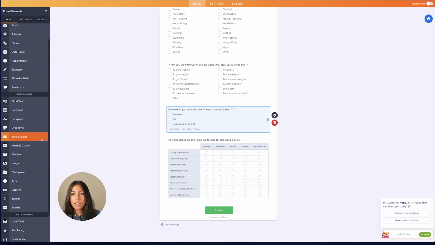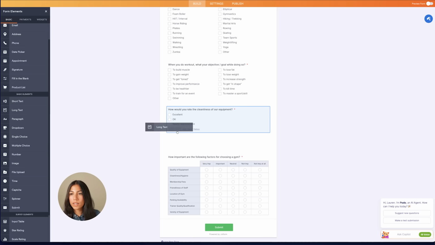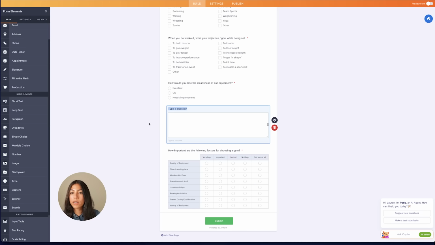And then we're going to add in a long text field right under there so that when we set our condition, this will pop up. So we're going to say, tell us which machine or area needs attention. All right. Since we don't want to clutter the form for members who are happy, we'll set a condition here so that this long text field shows up when someone hits needs improvement. And this will just give an actionable to-do list whenever a concern is raised.